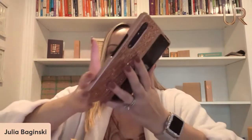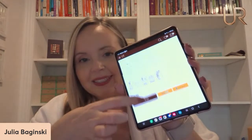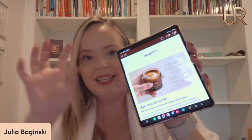Okay, yes. The You Are Dazzle Gold Mask contains colloidal gold. So there is real gold in the mask. It brightens and revitalizes, soothes and rejuvenates. It has antioxidants that neutralize free radicals, increases hydration, and stimulates circulation. So I love the smoothing and brightening. When you go on the site and you see the Dazzle mask right there, scroll down and you see everything that it's going to do for you. Ooh, I love this. So it's a really good anti-aging mask.